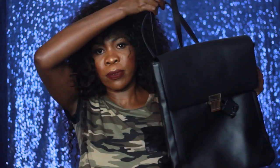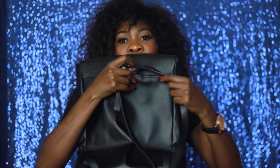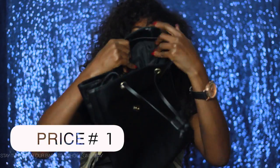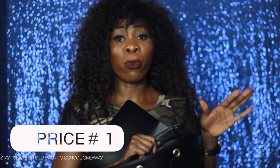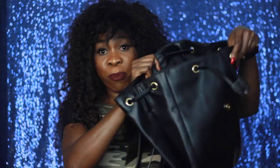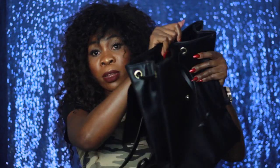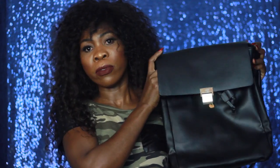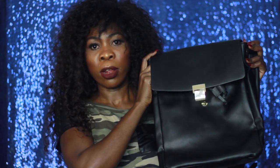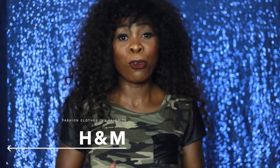Let's take this off. This is the one. Very nice. It has this gold lock right here. This is the back. If you can see the inside, so this is it. I picked this one because I know my laptop will fit in. Okay, it's kind of big for a backpack. That's why I picked this, you know, this style from them. And it was 29 something. Yeah, I love this one a lot. Yeah, H&M. No, Zara, I have H&M in my mind. That's why. Talking about H&M, let me move to H&M right now.